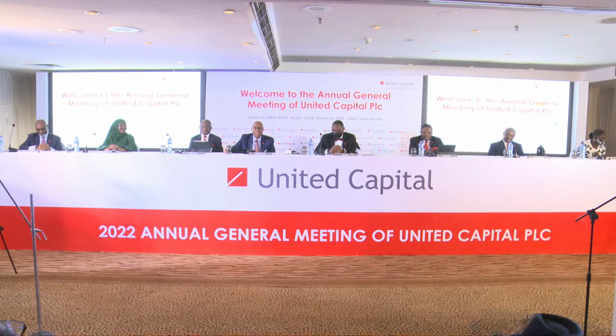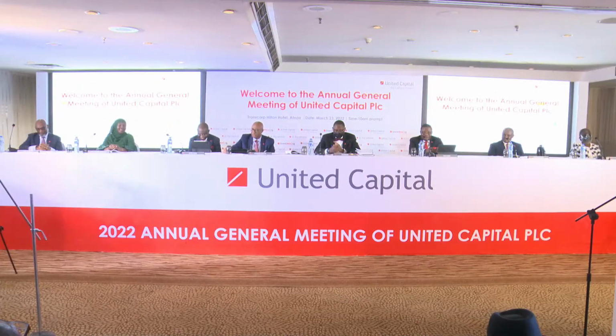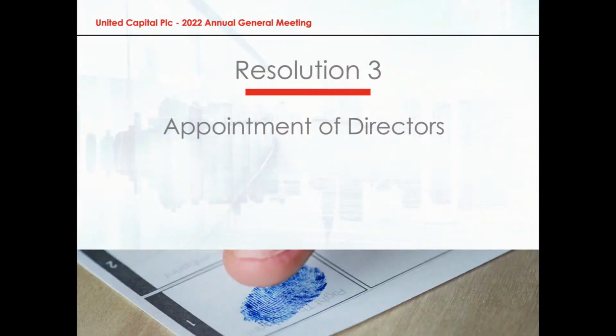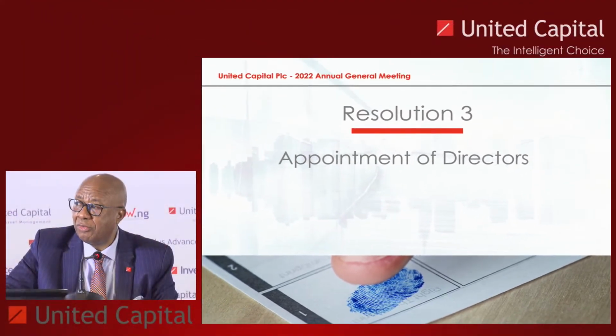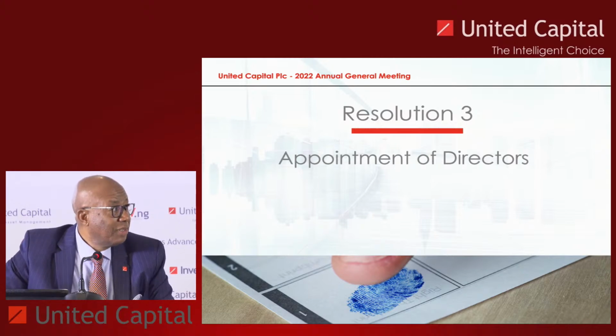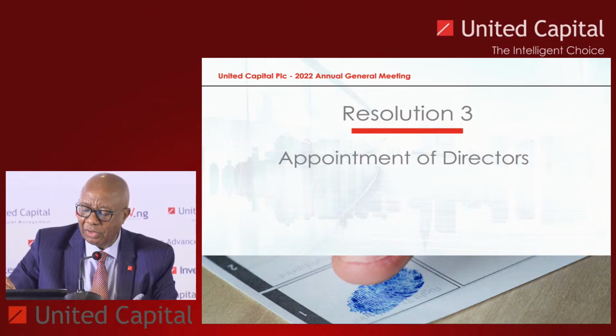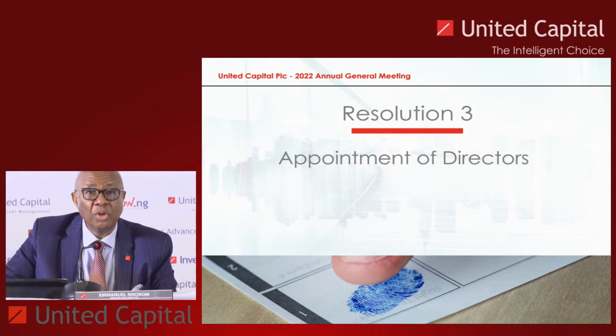Thank you very much. Having been re-elected, I will take over from the group CEO and continue with the proceedings of the meeting. The next item is the appointment of new directors. Since the last annual general meeting, 2 new directors were appointed, and in accordance with Section 274 of CAMA 2020, we hereby seek the approval of the general meeting for the appointments. The directors seeking approval are Ms. Tokumbo Ajayi and Mr. Leke Ogunlewe. I hereby move that the appointment of Ms. Tokumbo Ajayi, please be standing, be and is hereby approved as a director of the company. And I'll put the motion to the meeting.